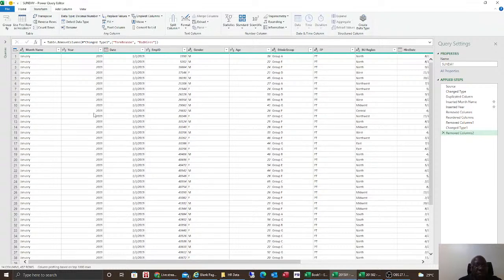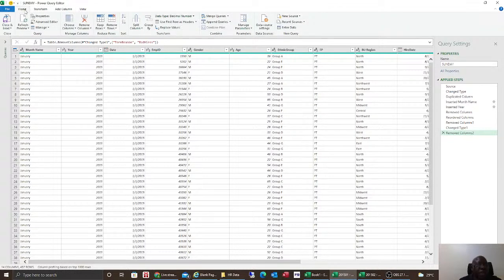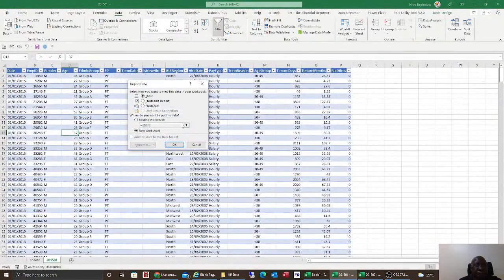So let me put it back to Excel. How am I going to put it back to Excel? I'm going here now in these tabs up here. I'm going to home here, and then this first icon, close and load, I'm clicking. There's two functions here, close and load and close and load to. Since it's the first time I'm going to put it in Excel, I have to choose where I want to put it. So I'm clicking it here.